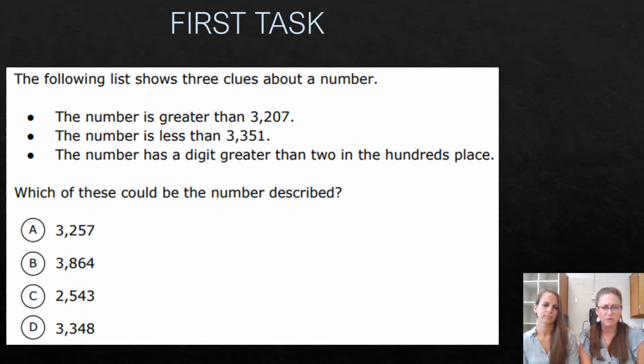Why do you think that this task would be great to use with students? Do you think that it would provide a great sense of understanding what your students know about numbers? This could definitely be used also as a test-taking strategy to use our process of elimination skills with those multiple choice answers. Brittany, I see a lot of different numbers here. How would I go about starting this problem? I think definitely starting this problem is maybe drawing a number line to show our starting point and end point of 3,207 and 3,351, and then using the options from that multiple choice to check off which one does or does not fit those riddles.